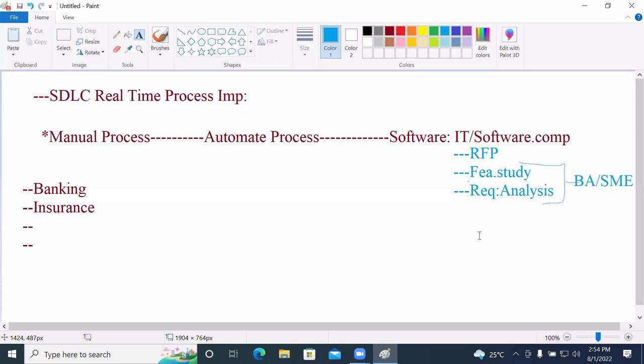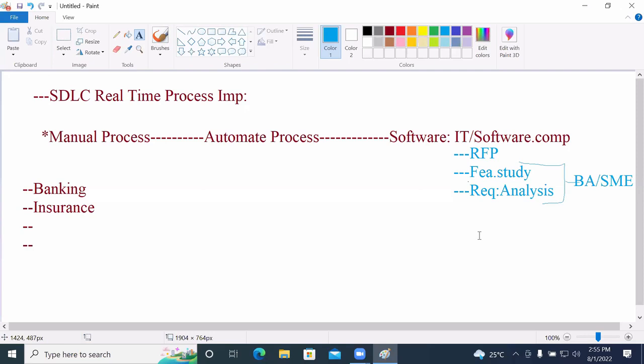Because if anything goes wrong in the requirement, that will affect the whole process. Because of that, this RFP document plays a very important role, and BA people also play a very important role.